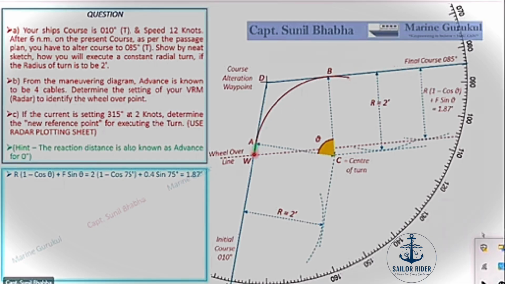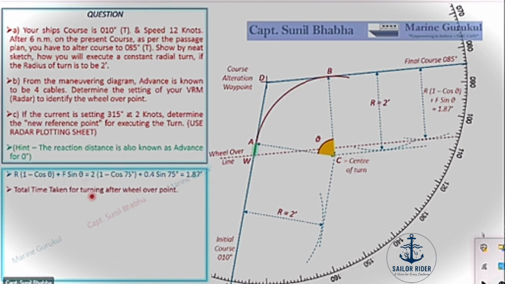However, from point whiskey going up to Alpha and going up to Bravo is the curved path, and we now need to know how do we counteract the effect of the current in this stretch of the passage. So for this, let us first calculate what is the total time required to cover up this passage.